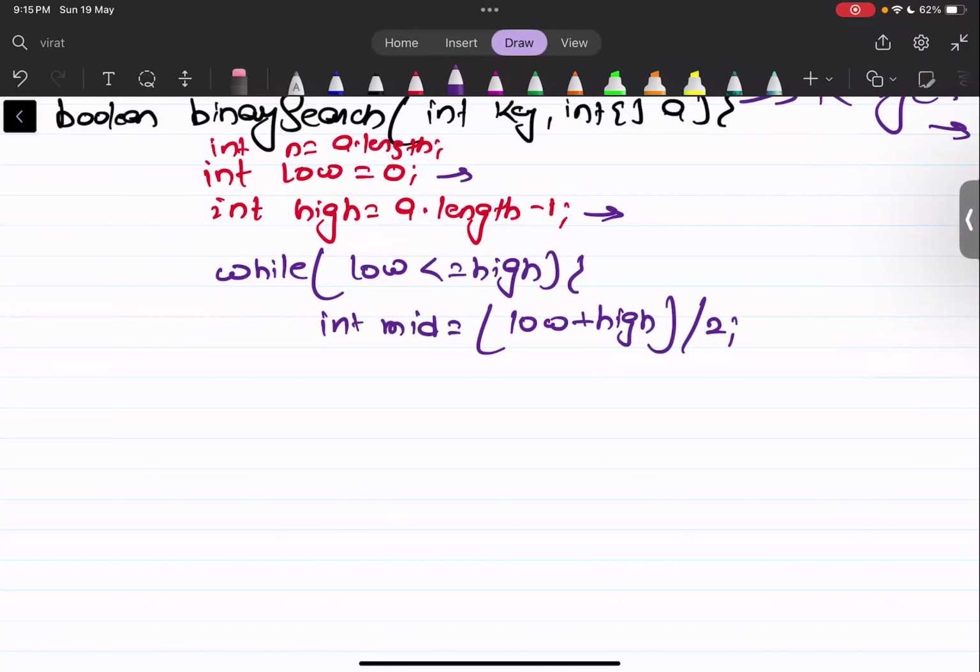Now what we are saying is, okay, do not go randomly. Let's follow a pattern. Go to the mid value. It's just like dictionary search. Whenever you have to search a word, suppose you have to search the word mango in the dictionary, it's not that you open the first page. You check, okay, first page you will get A, then B, then C, then D. So binary search is something like dictionary search. Whenever you have to find some word, you try to open the dictionary from the middle.